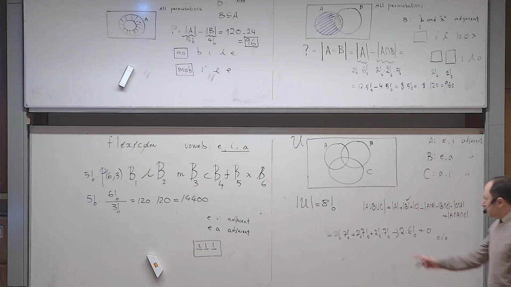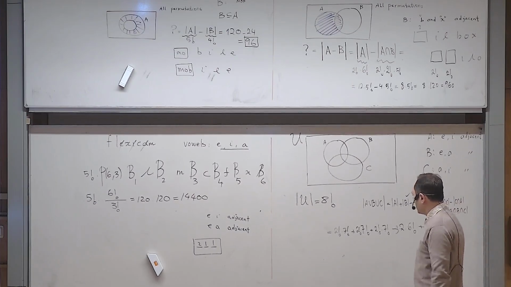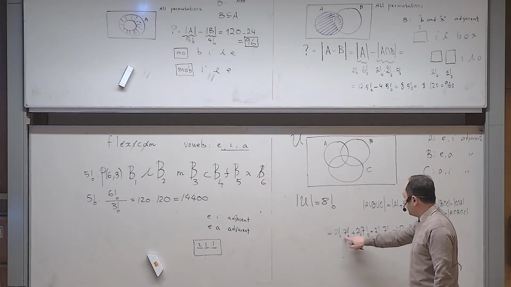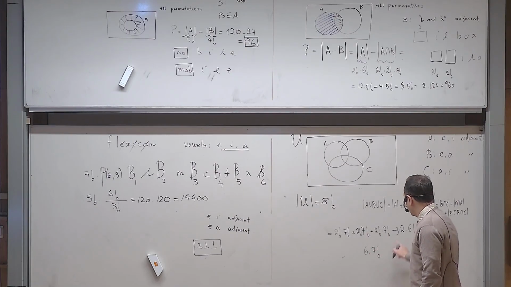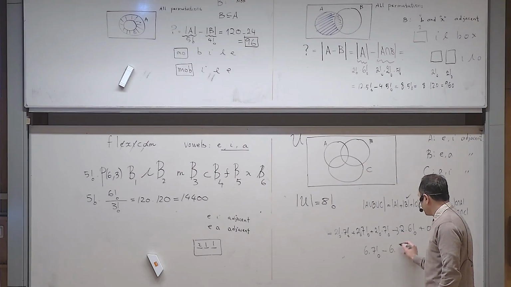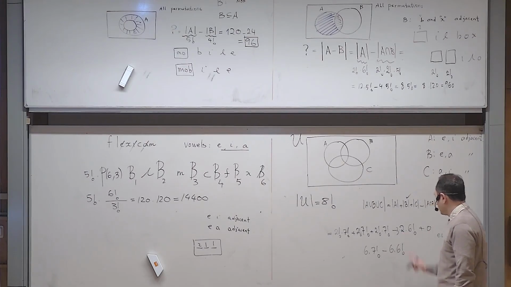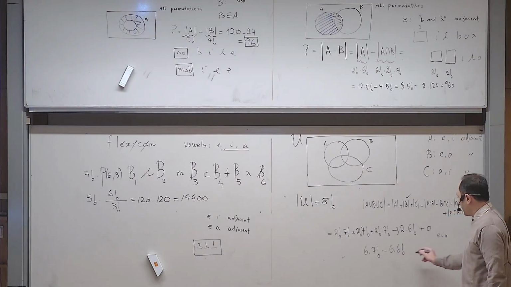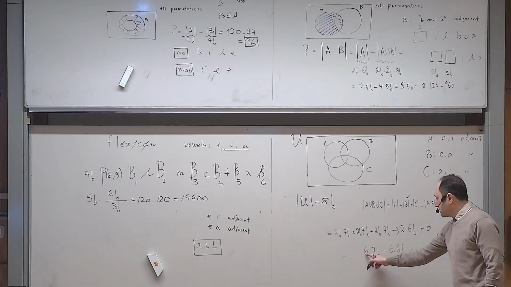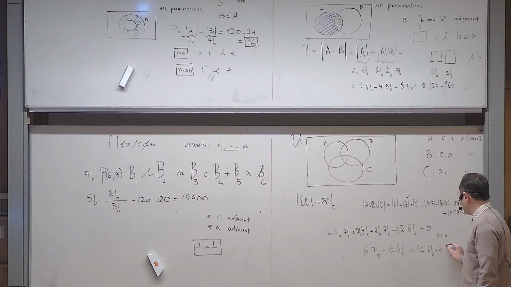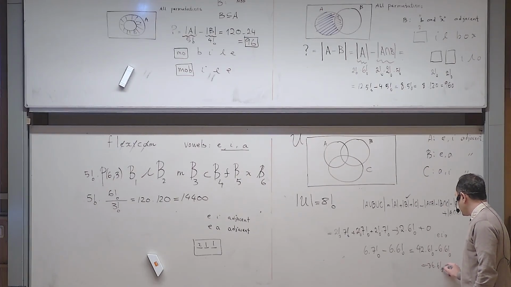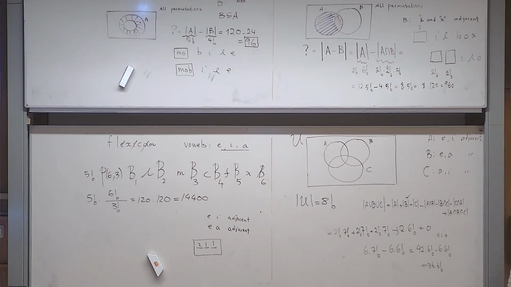Yes? But let us just for fun calculate this. So 2 factorial is 2, 1, 2, 3. So it becomes 6 times 7 factorial minus 6 times 6 factorial. Yes? This is plus 0. How can I calculate this? I borrow 1, 7 and give it there. So it becomes 42 times 6 factorial minus 6 times 6 factorial. So this becomes 36 times 6 factorial. Yes? Okay, what is the question mark now?